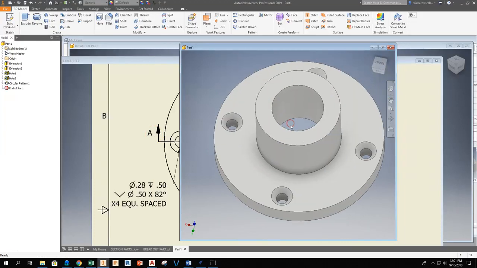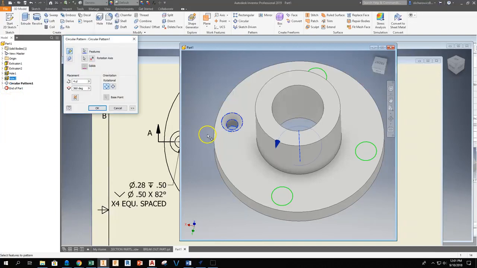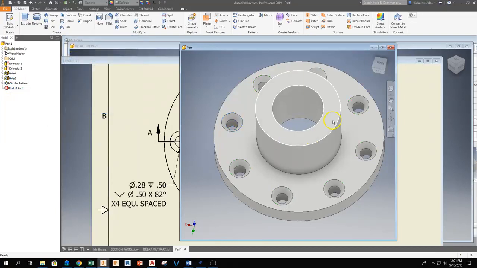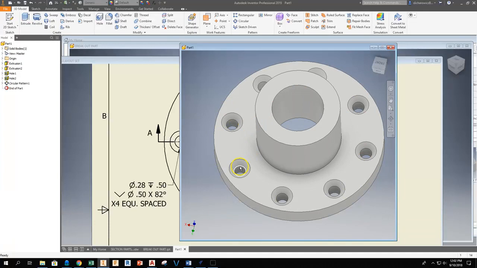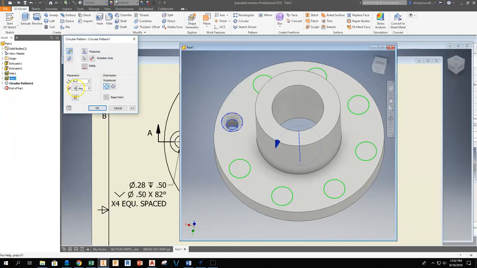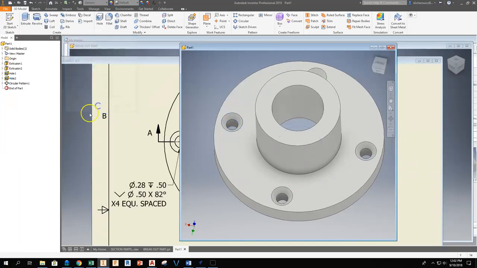Again, it's a nice feature to use instead of using lines and center points, because if we need to adjust this circular pattern later, and we go into Edit Feature and say, oh, we need 8 now, and hit OK, now we have 8 equally spaced features. So if you're working on some type of a hub assembly and you need additional mounting points, it's a very quick way to do that, to make your part updatable and adaptable. So we'll go ahead and do that.